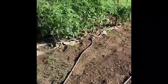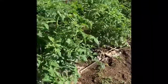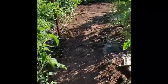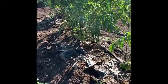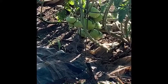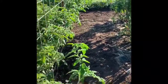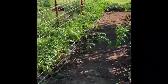Over here we've got our tomatoes. We've been doing some pruning on them. It's been so wet here in the Ozarks that we're trying to avoid some of the disease and things like that. So these things are doing pretty well. Got quite a few green tomatoes going on, and hopefully we'll be seeing some red ones pretty soon. But considering all the rain, actually they don't look too bad.